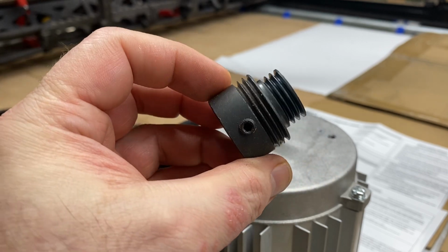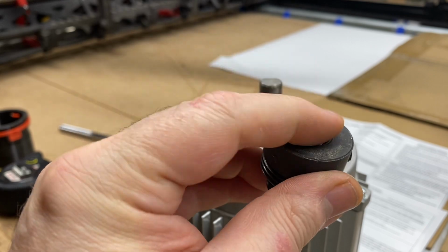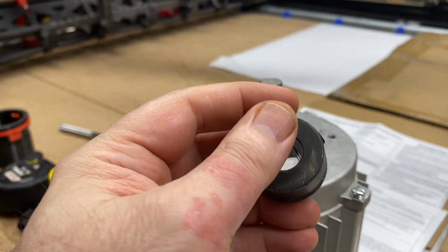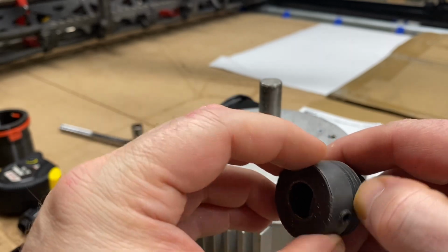Okay, so this is the particular type of pulley that I'm looking for a way to get it to fit onto that larger shaft on that more powerful motor.